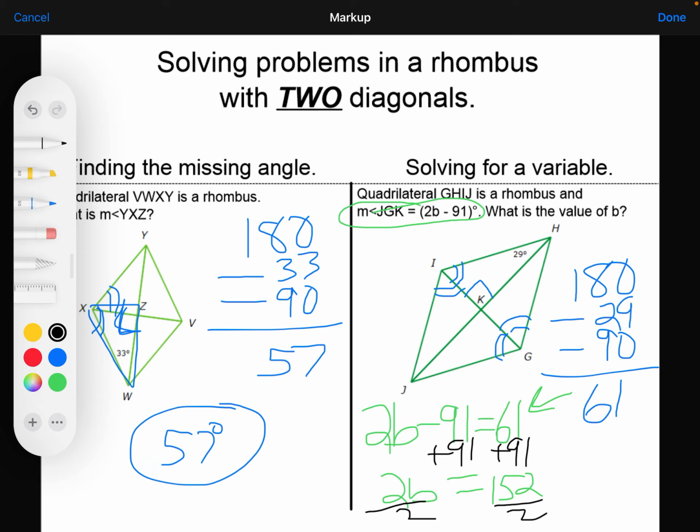Now that you've finished this Edpuzzle, you're going to move on and work on IXL. You're going to see problems of all different types that are from these notes. Some are just yes, no. Do they match up with the pictures of the notes on page 2? Some of them are really simple questions about sides like page 2. Some of them are rhombuses with one diagonal on page 3. And some of them are rhombuses with two diagonals here on page 4.